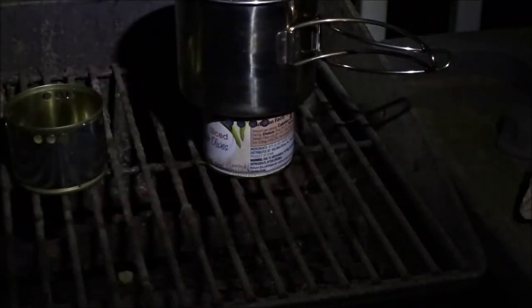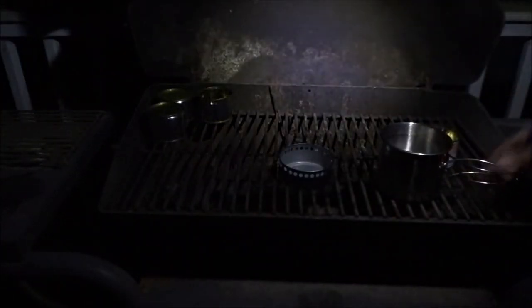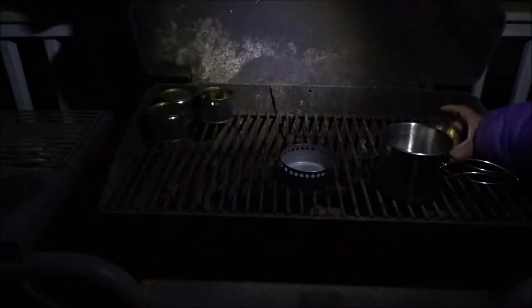I hear some sizzling going on, so I'm gonna let this burn until it snuffs itself out. All right, y'all, right at about the 6 minute mark, this one fizzled out also. No flame. The water temperature got up to 75 degrees. Okay, so these stoves, no good.